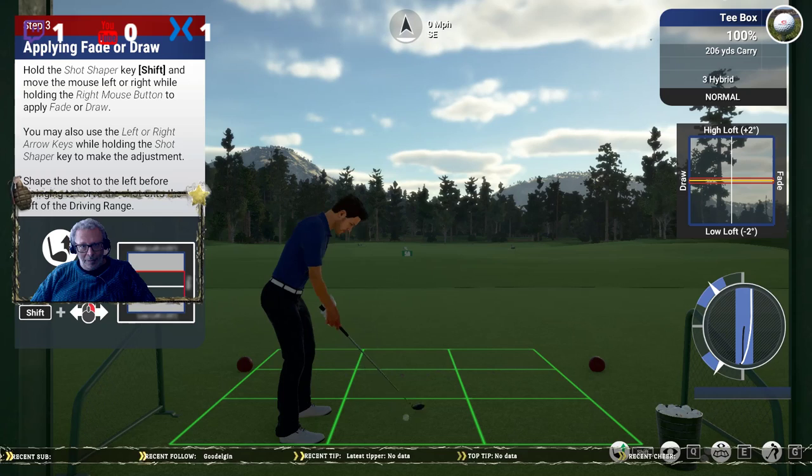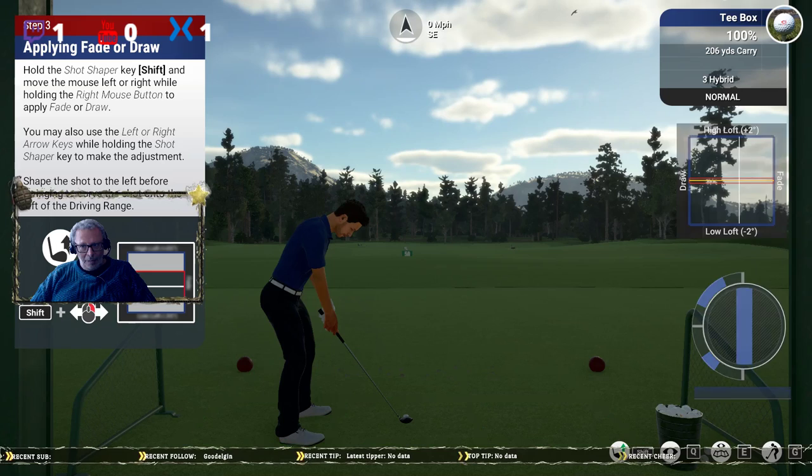While holding down the shot shaper key, hold down the right mouse button and drag to the left, or use the left arrow key on the keyboard to add draw to your shot. Then swing away and land this one on the left-hand side of the driving range.